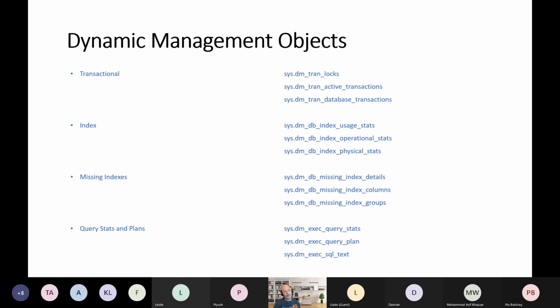Something important to mention here is that every single solution in the market, free ones from Microsoft, third-party tools, paid solutions, etc., is based on and relies on these dynamic management objects to come up with a dashboard, a report, or anything else.